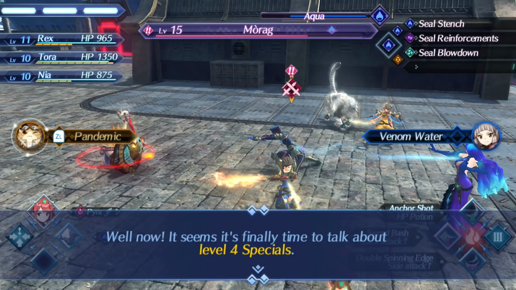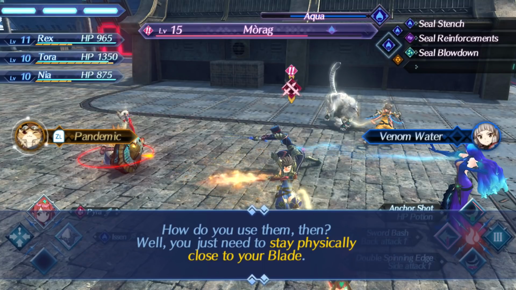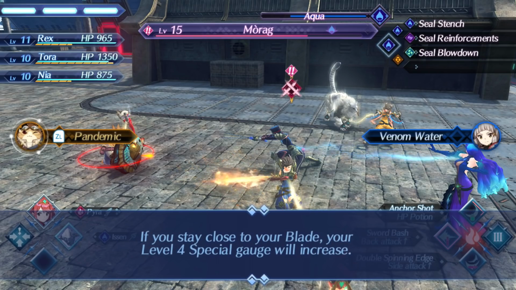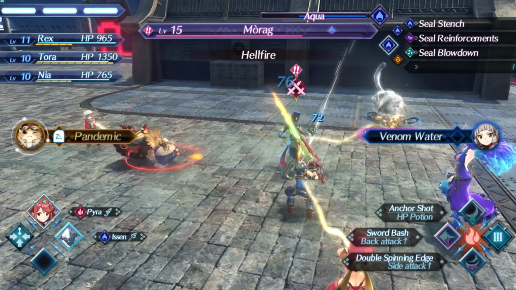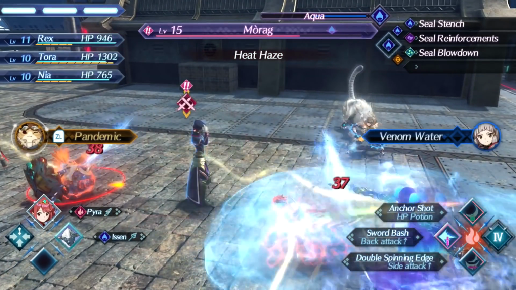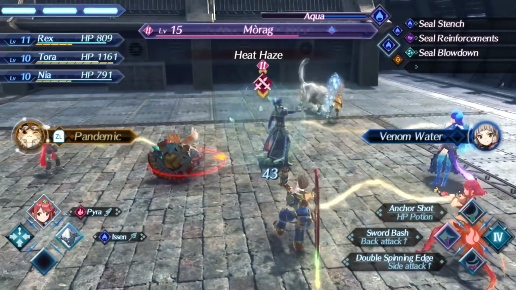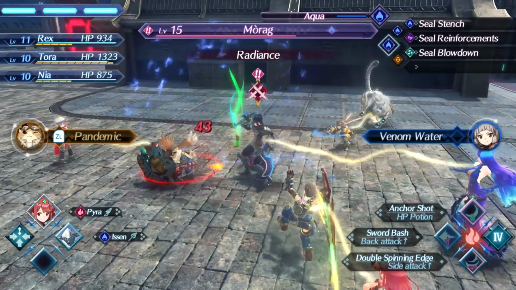And oh snap, here we go. Well, it's time we learn about level 4 specials. Unlike the previous specials, you don't advance them by using arts. Instead, the closer you are to your blade, the faster they increase. And this time, it's gonna go up like crazy. Hands down, the most damage output you can do in this game comes from these attacks, and oh my god. Yeah, that did a ton of damage. That's really unfortunate, but we got level 4.